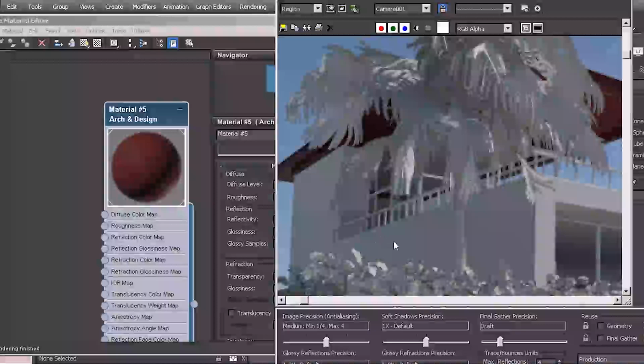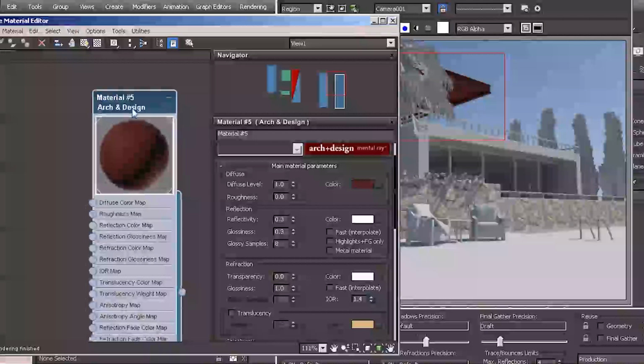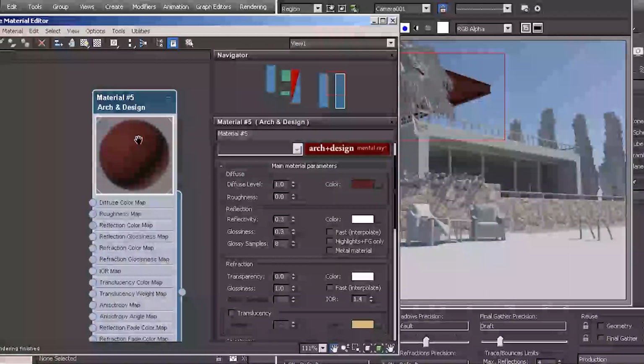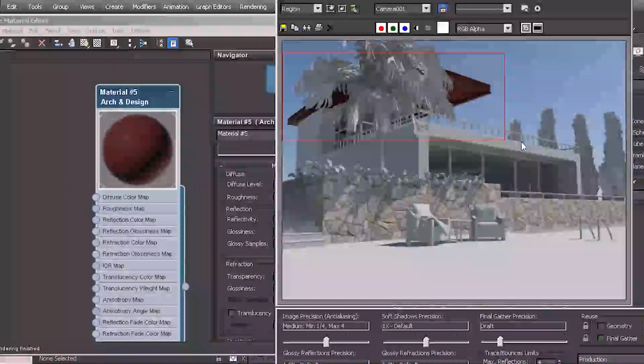So you can really start to see where this architectural material starts to really become a powerful tool, because you can really simulate almost any kind of material that you can think of. Anything from stone, glass, metal, and really everything in between. So this is a great material to use for almost any and every situation. So as we start to move a little bit further along in this, what I'll start to do in my next lesson is show you how we can start to use some of the color control and color correction features that we have with our materials and our textures.